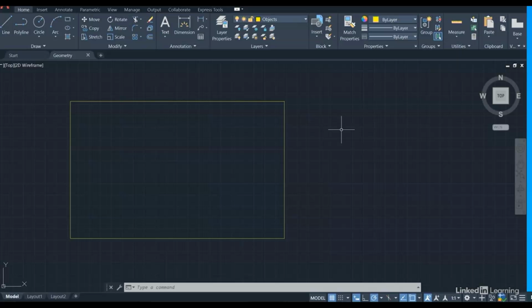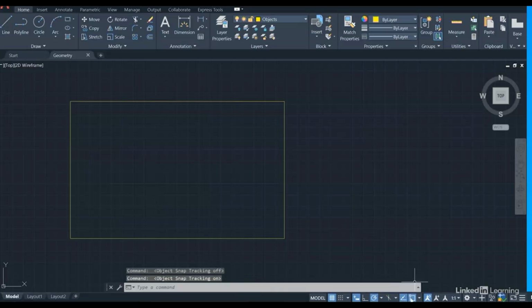The first thing we're going to look at is OSnap, object snaps, and OTrack, object snap tracking. These tools are available to you on the status bar at the bottom of the screen. We've already covered the interface, so we know where the status bar is. It's down here, and we need to look at these two icons first. You want to make sure that object snap tracking is on. It should be blue like that.